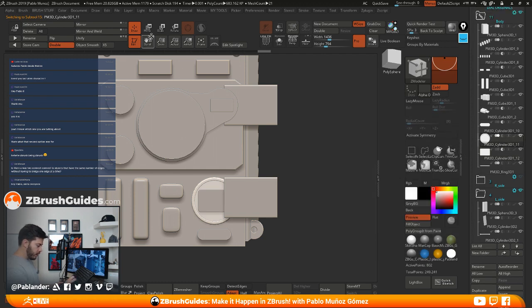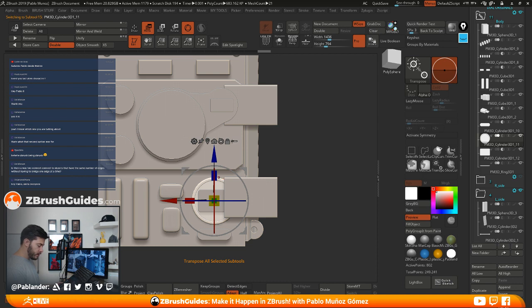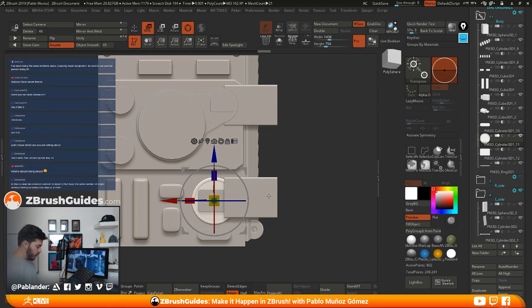So let's bring in the gizmo and click on this pizza icon, how Joseph likes to call it. The pizza icon is going to move everything that is masked or unmasked or visible. So once you have your gizmo and this is enabled, you can hold Control and Shift, and then just drag to select only the ones that you want to move. Right now, the ones with the lines are not going to move, just the ones that don't have the light.